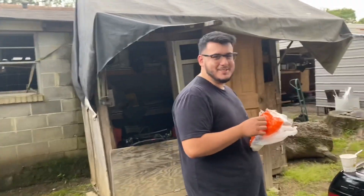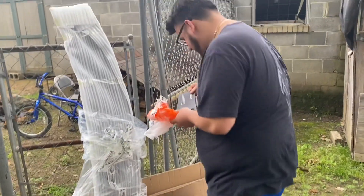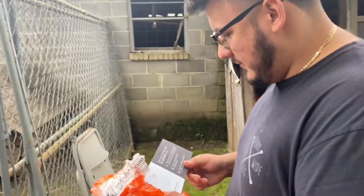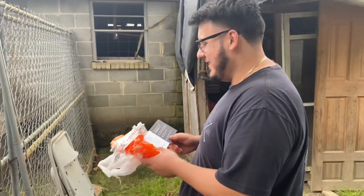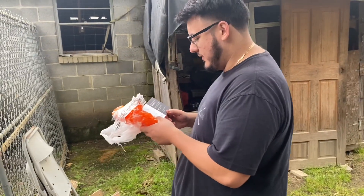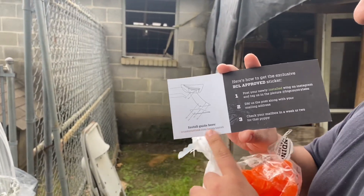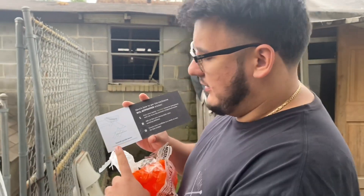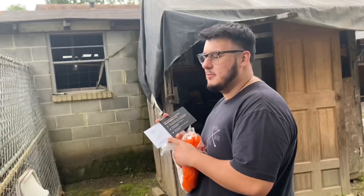I'm kinda clueless on how to install this wing, so I'm gonna look in the box to see if there's any instructions. Found one. It only says instructions on how to get a Big Country Labs approved sticker, but it doesn't say installation instructions. Oh wait, here it is — here's the website right there. So what I'm gonna do is get my homie Kevin's phone and look up that website and we can go from there.